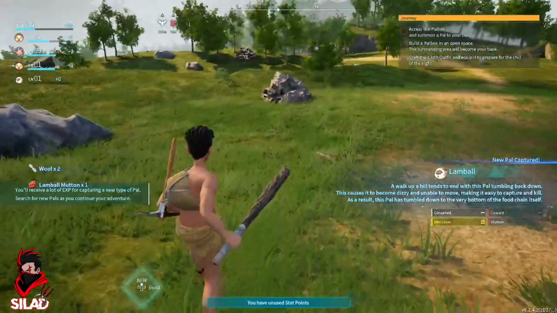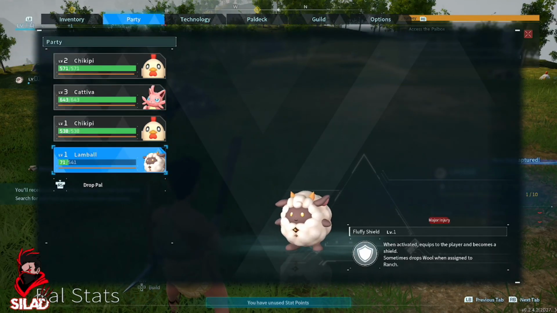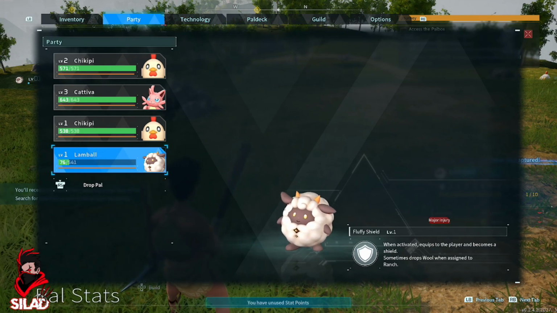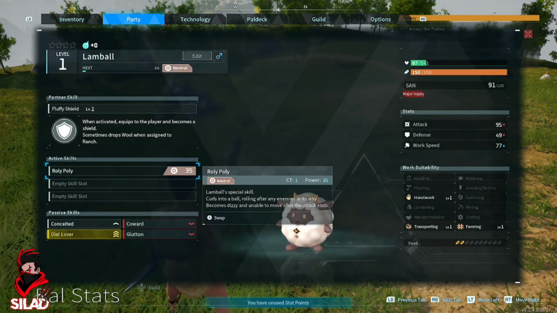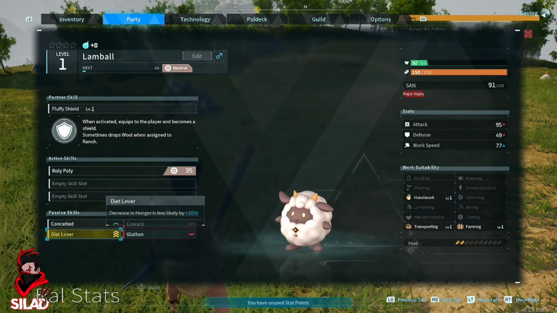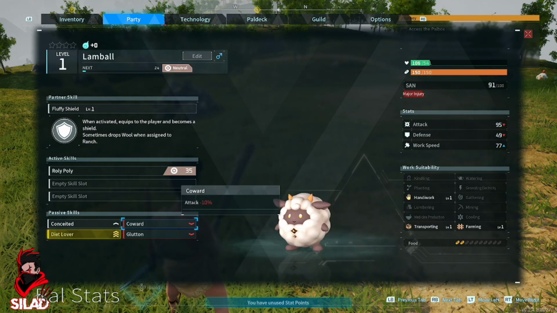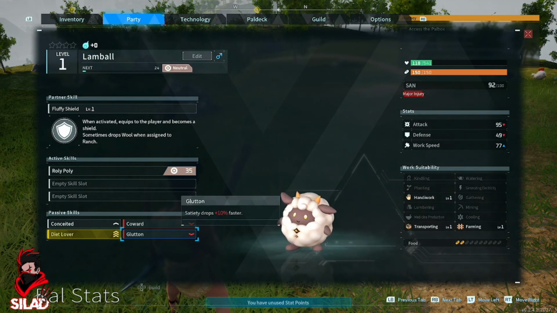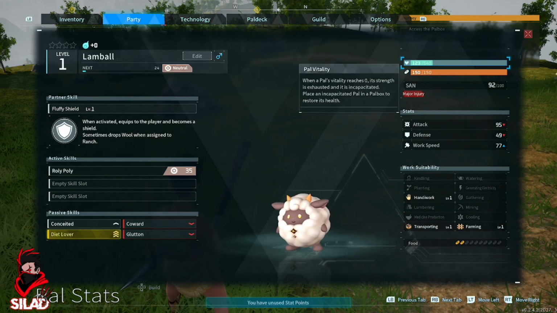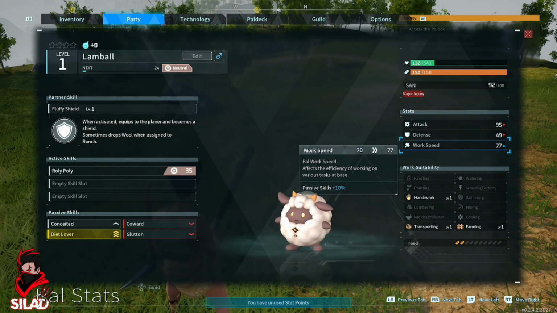Let's have a look what we've got from that one. So we go to our party, we go on here. As you can see, he is getting revived a bit here because he's in our party. So let's have a look what we've got. Decreasing hunger, less likely. Well, that's good news because he's on 2. Work speed 10%. As you can see, he has picked up a minor injury.